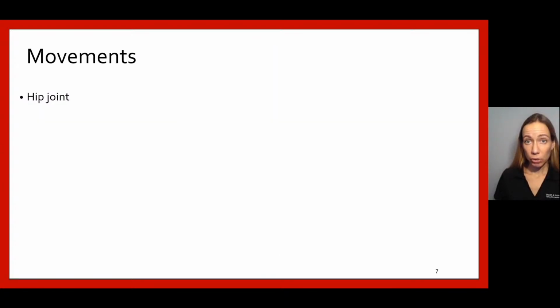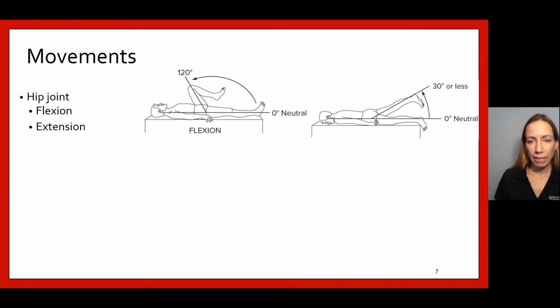Even though it is a stable joint, it's still a ball and socket joint, and so it has a great deal of movements available. So we're going to look at movements in all three planes, as well as some combination movements. In the sagittal plane, we have flexion and extension as per usual. So with flexion, you can think of moving our lower extremity towards the anterior, and extension will be either a return from flexion towards our neutral position, or we can have extension past neutral as well, so movement towards the posterior.